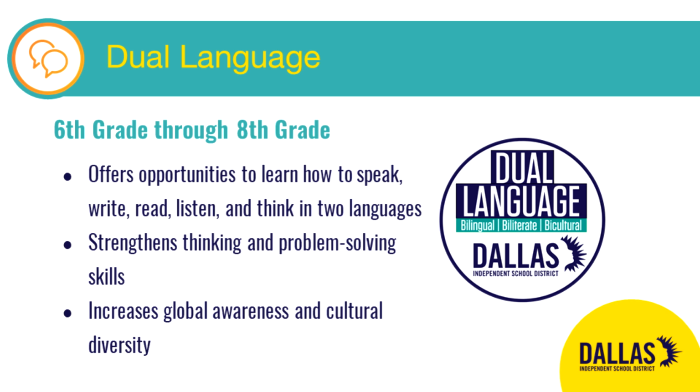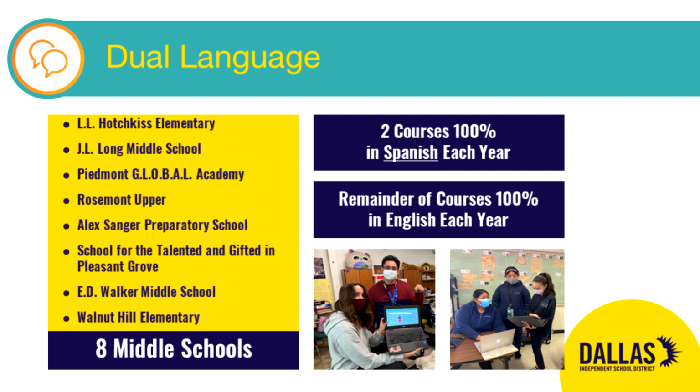Something important here is that we need the students that are coming to our program in middle school to already be in the dual language program, or have a strong background in Spanish, because in this program we have academic Spanish courses. Another of the advantages is strengthened thinking and problem-solving skills, because our students are constantly working in 2 languages, English and Spanish. And it also increases global awareness and cultural diversity, something really important for our global society, as you are aware.